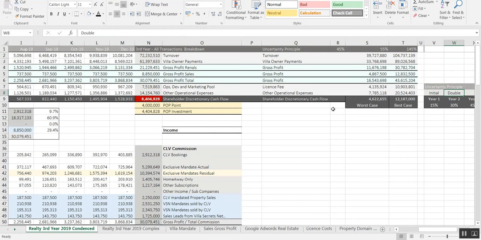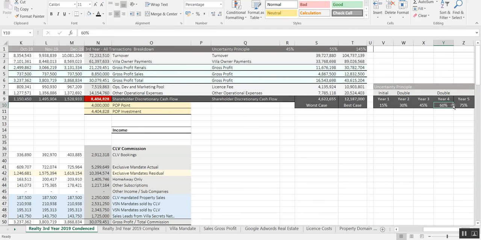So we've made everything very low anyway, because it's another part of quantum mechanics. But we've said in the first year we can be 15% out due to luck. You know, could go one way, could go the other way. Second year, you've got to double that. So that's 30%. Fourth year, you double again to make 60. And the third year is 45.